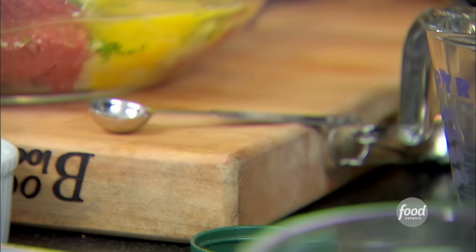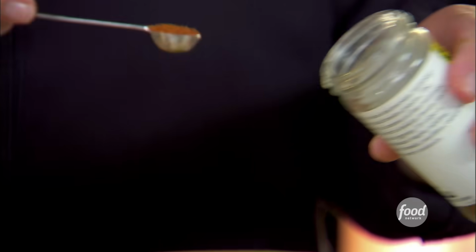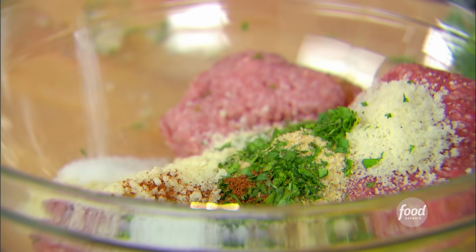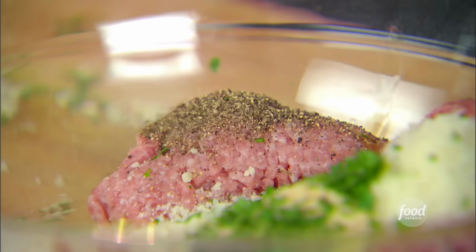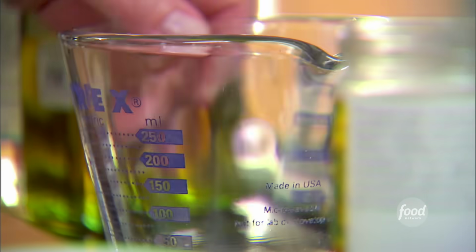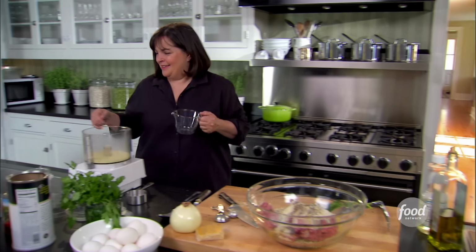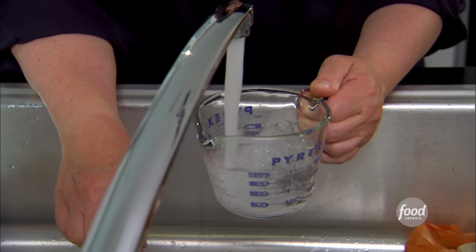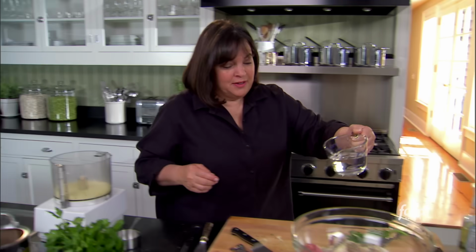Now some seasoning. 1/4 teaspoon of nutmeg. 2 teaspoons of salt. 1/2 teaspoon of pepper. And here's the surprising part, warm water. 3/4 cup. I actually learned this trick from Rao's, that famous Italian restaurant in New York. And it keeps the meatballs so moist you wouldn't believe it.